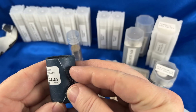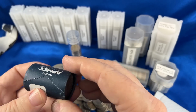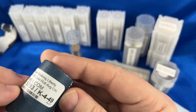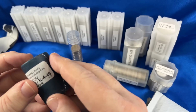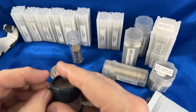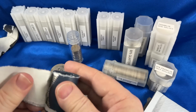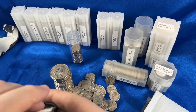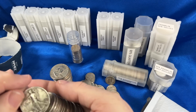Okay, this is Apmex. Believe it or not, it was a decent deal. I think it's still around 24 times face, or 23 on sale. But this is 90% silver Walking Liberty Halves. I really didn't have these. So before I just said goodbye constitutional silver, so far as buying new stuff, I decided, well, I'll just get some of these. They were on sale, such as it was. It's an Apmex sale. But they had them available, and it was nice to see things available again.